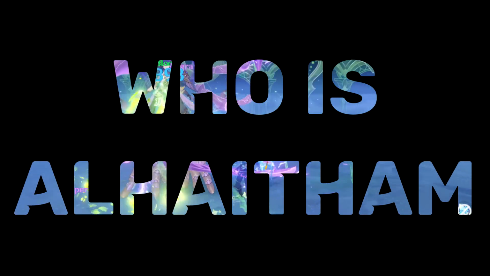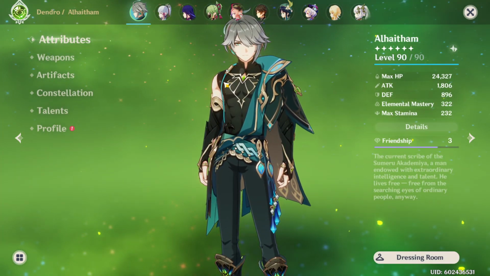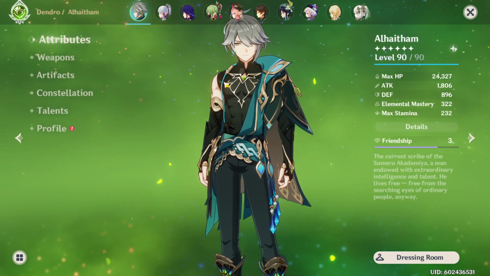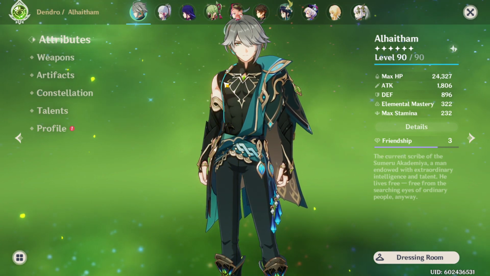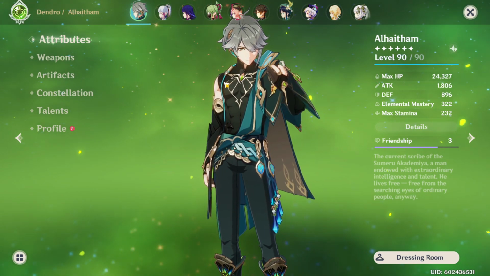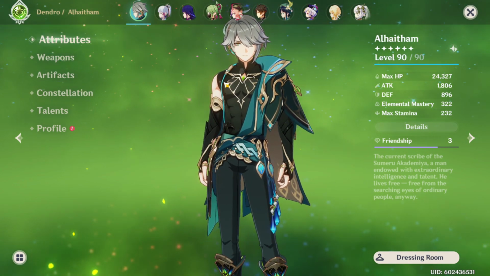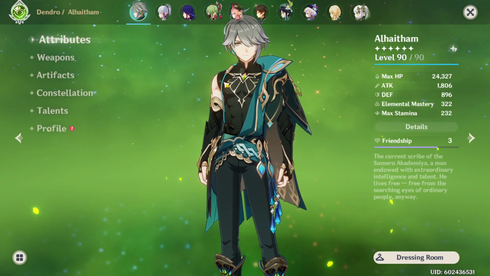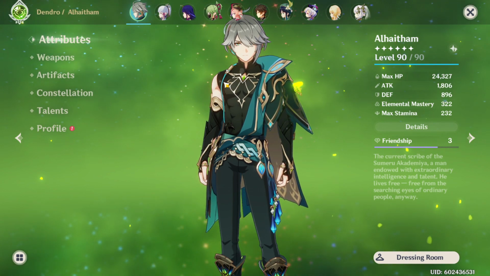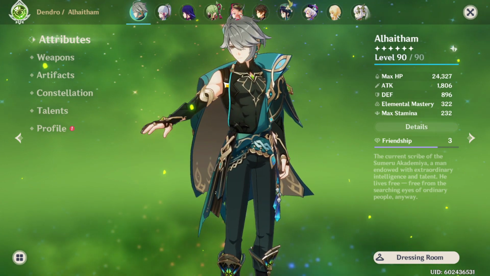I'm Alhaitham, the Academia Scribe. Starting out, Alhaitham is a Dendro character, and he's a Dendro main DPS. What that means is he's the main character who's supposed to have the most field time, which means you're playing him the most. He's going to be on the field attacking enemies more often than all of your other characters on the team. He's not a swap into him and swap off of him kind of character, and basically all of your team is in some way, shape, or form supposed to help and enable Alhaitham to do more damage in the amount of time that he has.